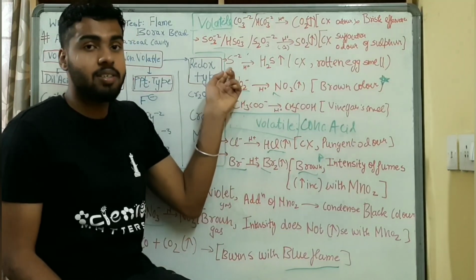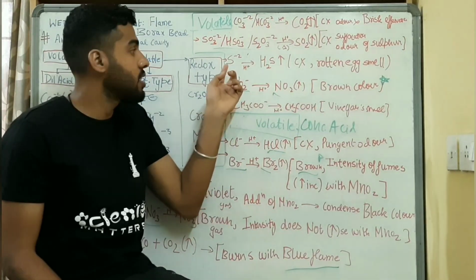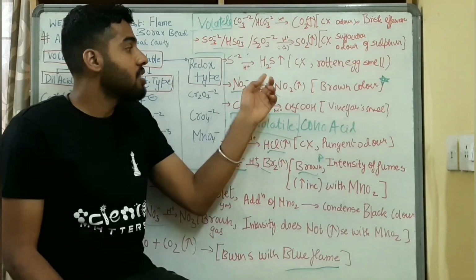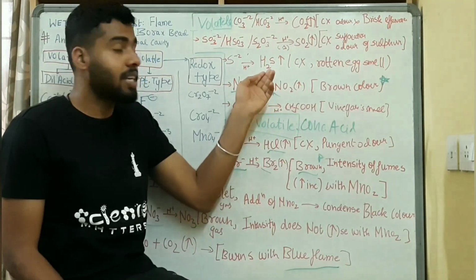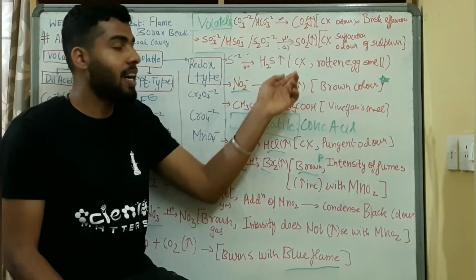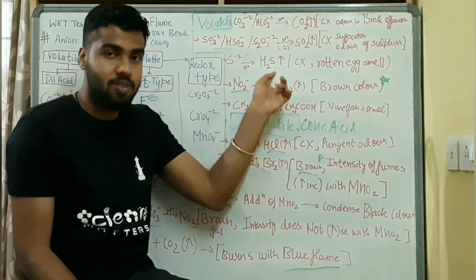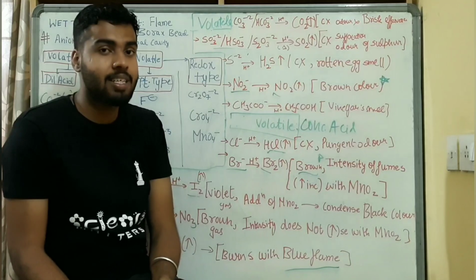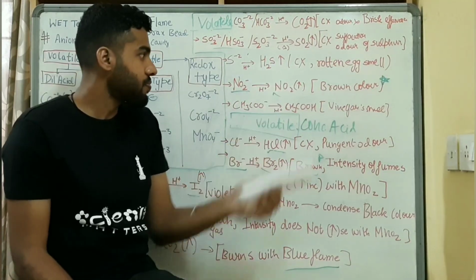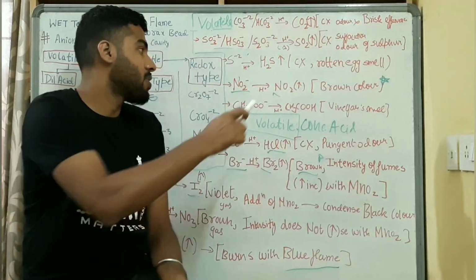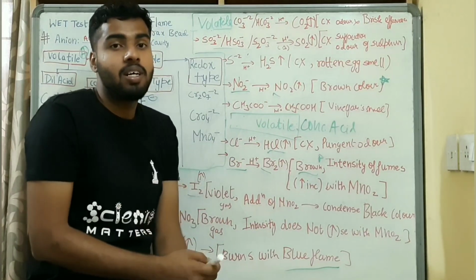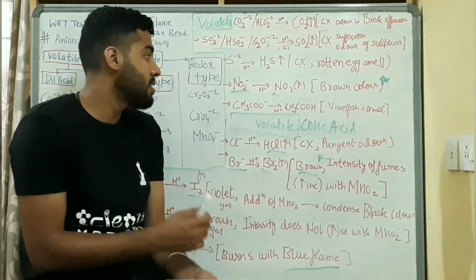Now the next, if you had the sulfide radical in your system and you add acid to it, you'll get H2S gas. It's a colorless gas, and you must have heard the term rotten egg-like smell. This is the gas which is responsible for this rotten egg-like smell, H2S. And this is a very important viva question as well in your class 11th and 12th practicals.